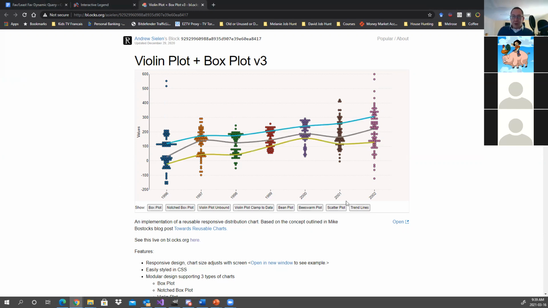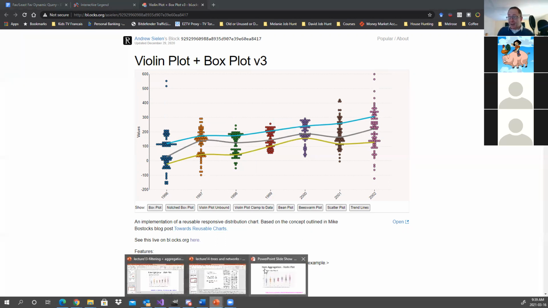And this is, if you wanted a trend line, right? It's trying to find, of these points, can we find a line of best fit? A trend line is another kind of way of aggregating your data. It allows you to ignore all the fine details and get the general sense of the data.